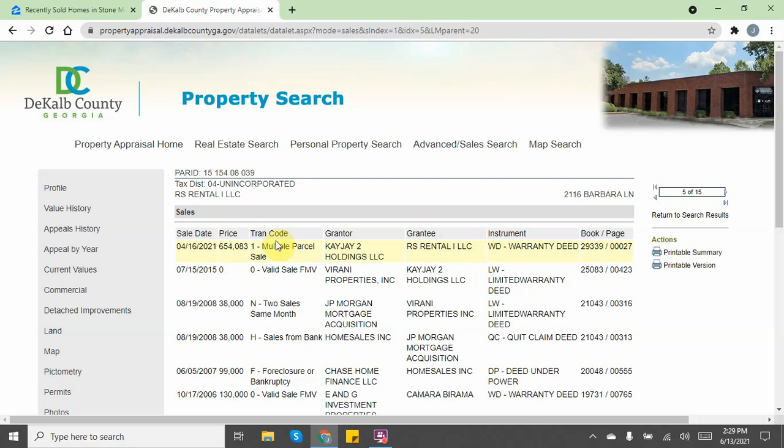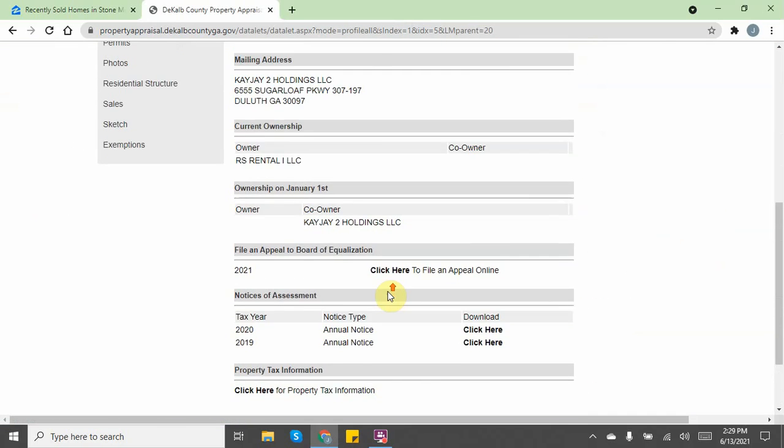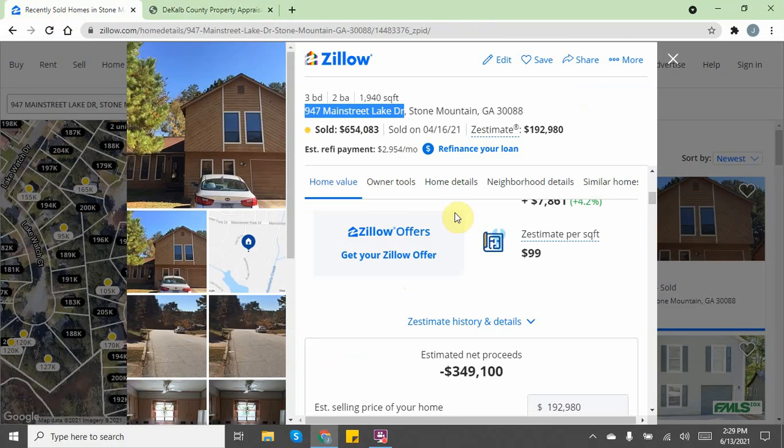So what happens is that whenever you're looking at this property, and the property appraiser has it that this property was sold for $600,000, the property itself wasn't. It was a portfolio of a bunch of properties. So what Zillow is gonna do is pick up that $600,000 and put it on there for you, and actually any comping software that you have is gonna pick it up.